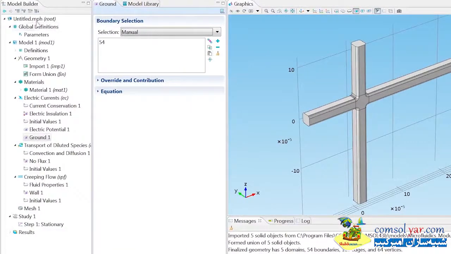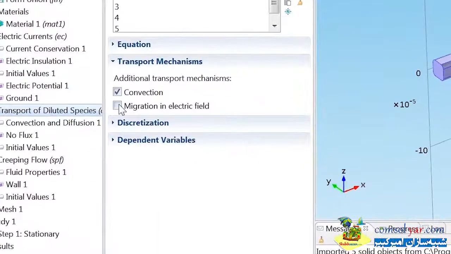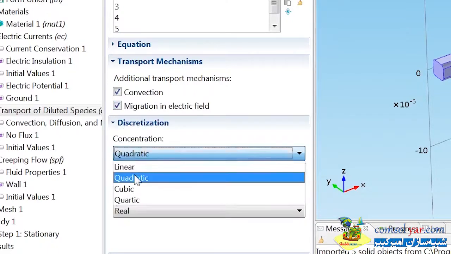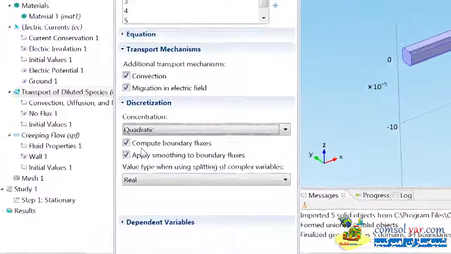On the top of the Model Builder window, click the Show button and select Discretization. This step will allow discretization sections to show on the platforms you're working on. In the Transport of Diluted Species node, check the Migration in Electric Field checkbox to specify the mobility and charge number. Expand the Discretization section and from the Concentration list, choose Quadratic.